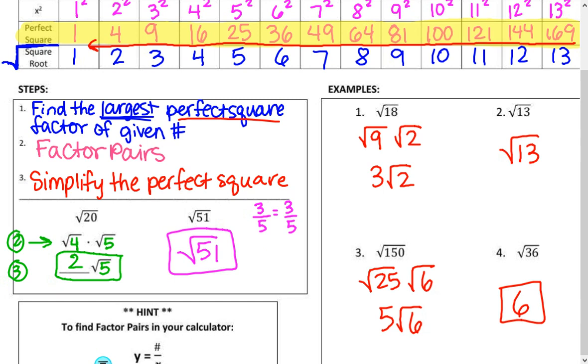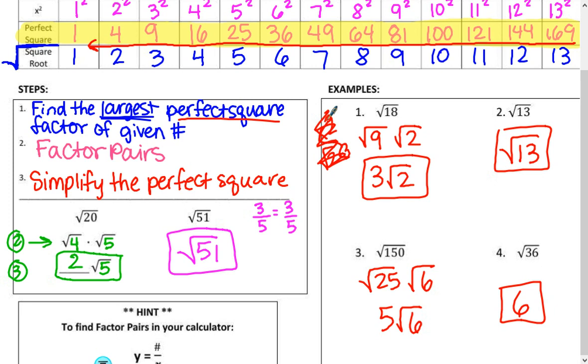Alright, if you're joining me again, check and see how you did. Alright, some common mistakes I often see. Let's see. First, you should always list your perfect square factor first. It just makes it an easier process. It would be weird if you wrote it as the square root of 2 times 3. It's kind of like saying x2 instead of 2x, so just don't do that. Alright, so 3 times the square root of 2. Next, I went to the square root of 13. Well, the only factors of 13 are 1 and 13, so therefore 13 was already in its most simplified form.